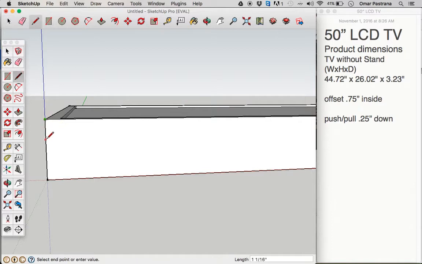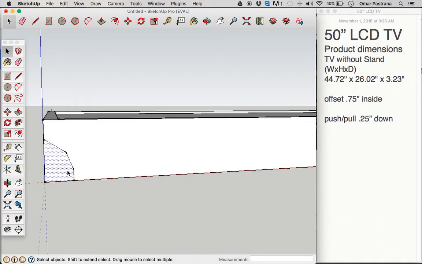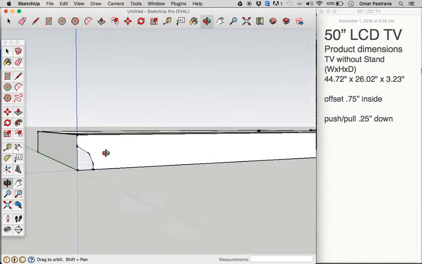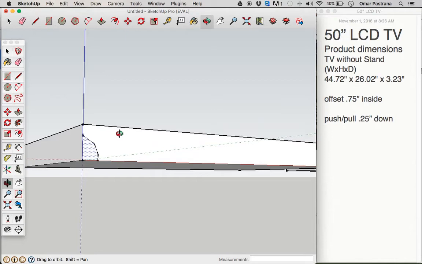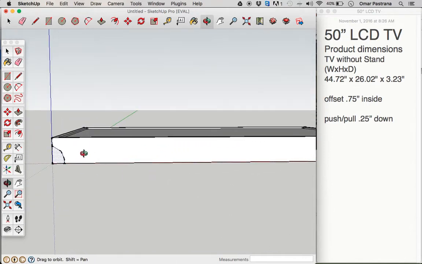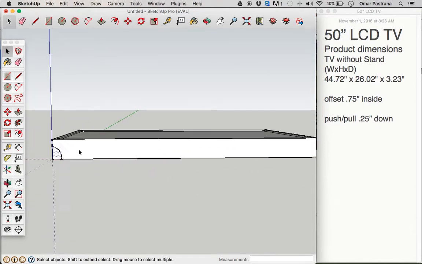So I'm going to come down. Let's come down 1 inch. I can see that end point there. And then I'm just going to kind of freestyle right here. I'm just going to make sure that it says on face. A little angle, and then down. So that gives me this shape here. This shape here is going to be what I'm going to cut out. Alright, and let's say I really, really like that shape.